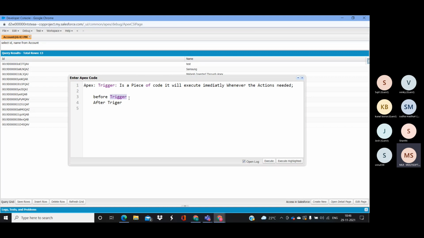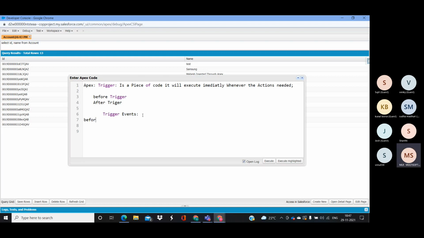So always remember there are two types of triggers available in Salesforce, before and after. When it is a before transaction, we write a before trigger. Since it is an after transaction, we write the after trigger events. There are some events available, trigger events. We'll execute our entire Salesforce logic within these events only. So what are the events?